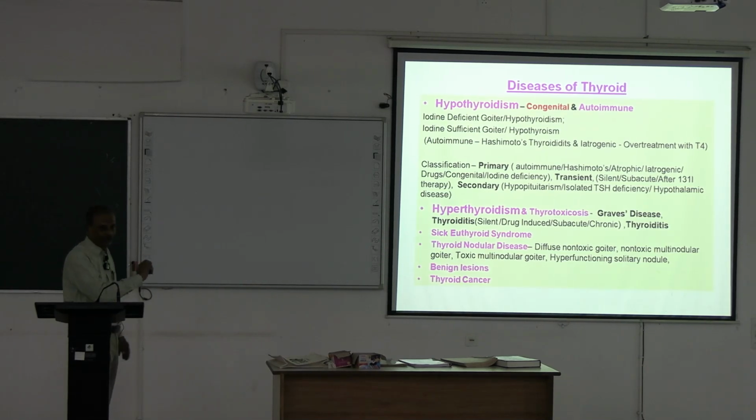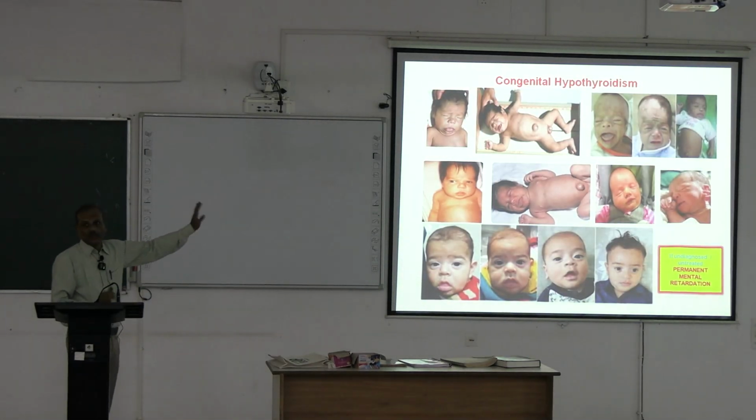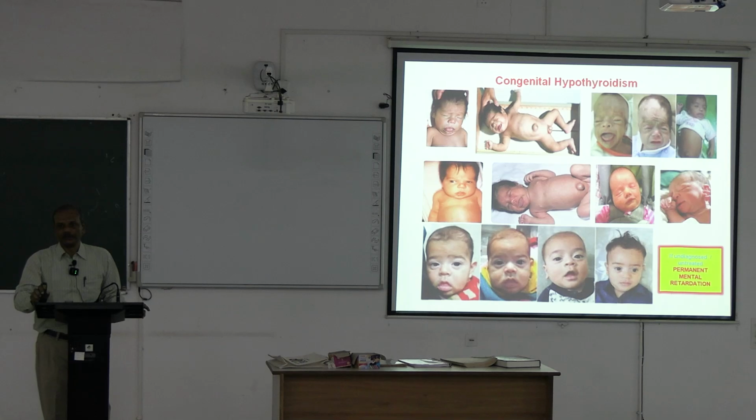There are many diseases, but I am not concerned about those. I am concerned about congenital hypothyroidism. Remember, it's a mandatory practice to identify hypothyroidism in a baby, because if you don't treat, it will cause permanent neurological damage. In our family setup, with our one or two child norm, you will have a mentally retarded child, and there will be no cure for it. Neither will the child die. So it's a lifelong burden.